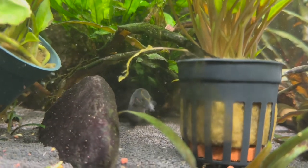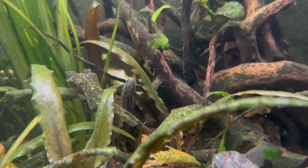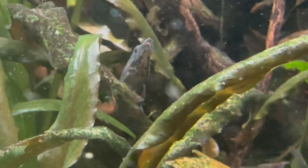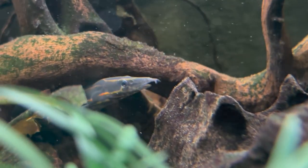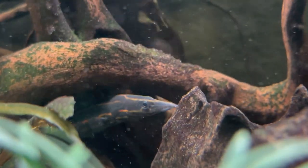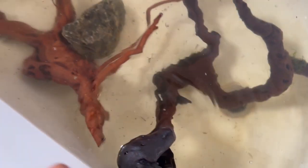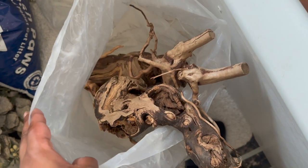The fire eel is so adorable, it is amazing. It's acclimating right now but I'll take some footage of it in the tank soon. The colors are crazy — it's got this blackish-blue body with red stripes. I'm thinking I might call it Nami, if you know you know. Now I'm going to let this eel acclimate a little bit and in the meantime we can take all the woods and rocks and put them in the bathtub alongside everything else so they can all start soaking. We've already put one piece in because it has some java moss on it.